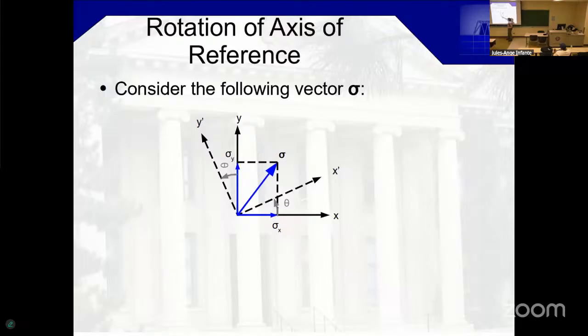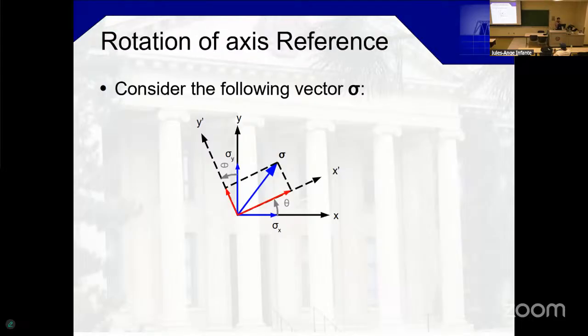We want to figure out what would be that projection on x prime. But what we have is the information around x and y. So I have the projections by sine and cosine of the theta, okay? The cosine theta gives me the projection on x, and sine gives me the projection on y, okay? But what I want is these red vectors instead, the projections on y prime and on x prime.